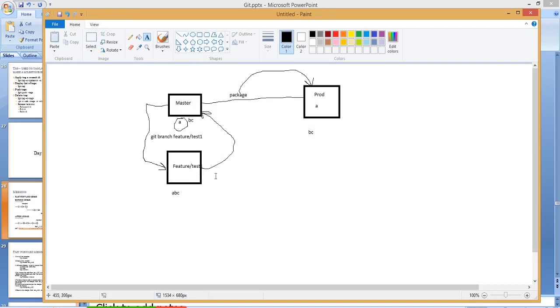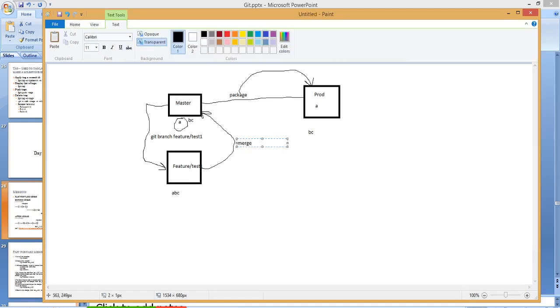The process of bringing the code from feature to master is called merge. So how exactly does merge work? What kinds of merge do we have? We have fast forward merge, and we have conflicts. When we do some merges, we get conflicts. How do we resolve them? And we also have rebase. Let's see all these three topics: what is a fast merge, how do we resolve conflicts if they are there, and how do we do a rebase?